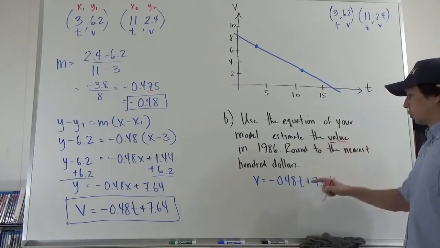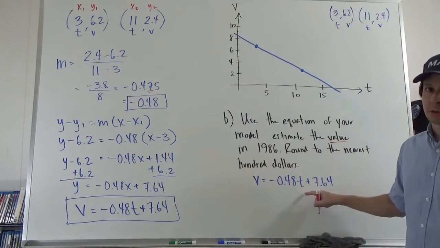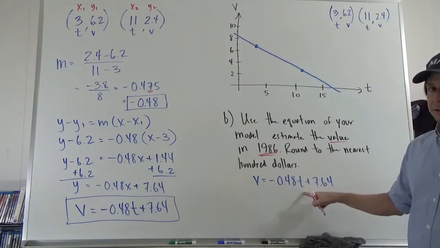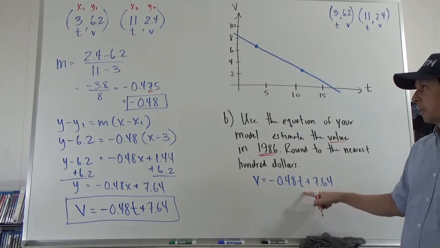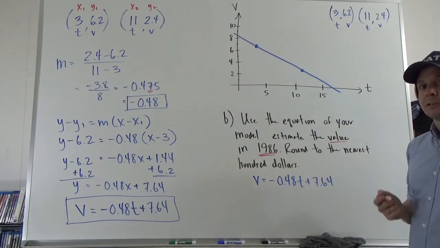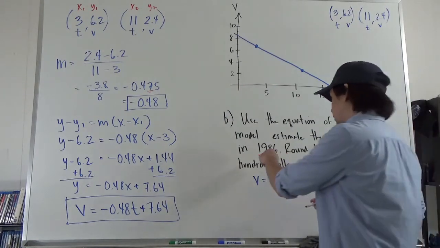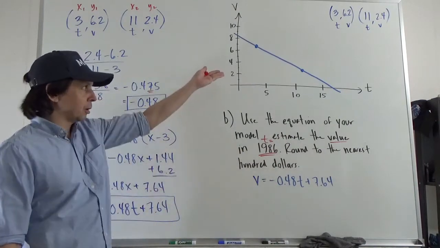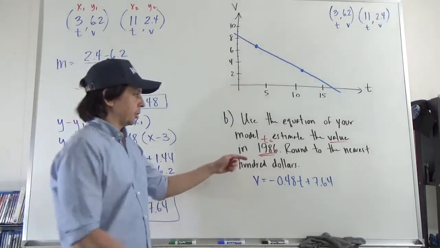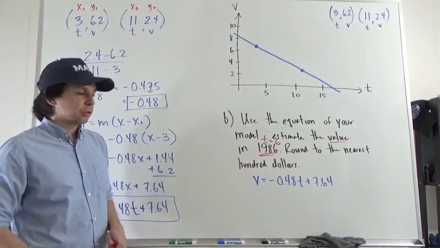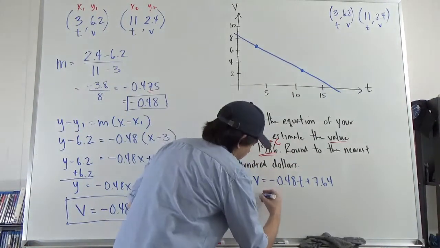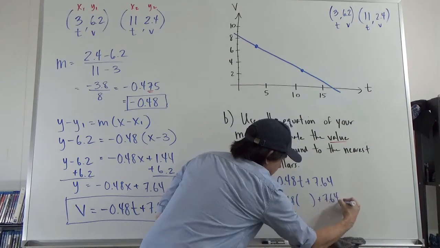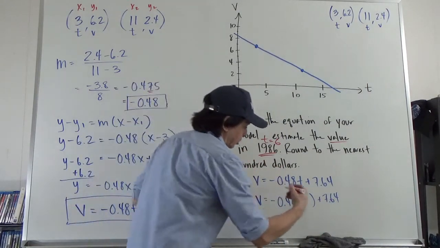They want the value, so they're going to be looking for V, which means they should be giving you something to plug in for T, which is a year. Now you don't plug in 1986 in for T. You have to remember how T is defined. I erased it already, but recall, T is a number of years since 1980. I need to convert this year to a T value. I'm always working with T values when I'm talking about equations and the graph and the intercepts and things like that. T is equal to 6, and therefore I'm going to plug in 6 in for T.